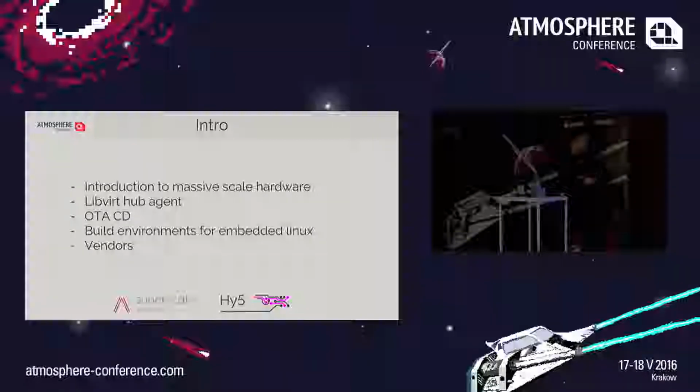And if you have some time, I'm going to talk a bit about how the existing embedded build environments scale in terms of massiveness. If you build millions of devices, what kind of challenges do you have? And if we have the time, hopefully not, we'll talk a little bit about vendors, because vendors are really the guys who actually build hardware, and they don't really know software, so it's a challenging field that can be really interesting to explore.